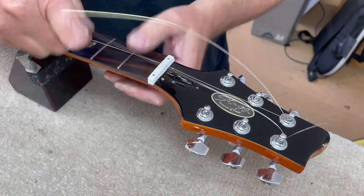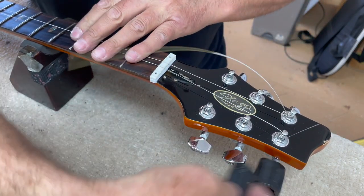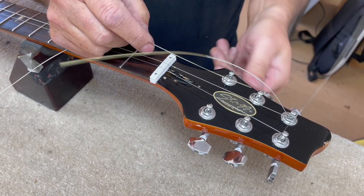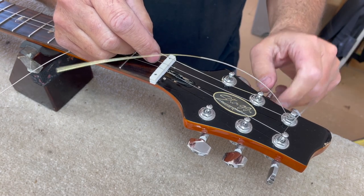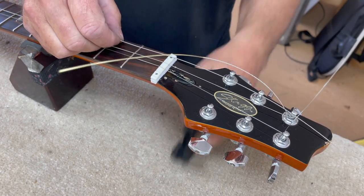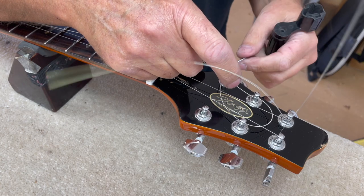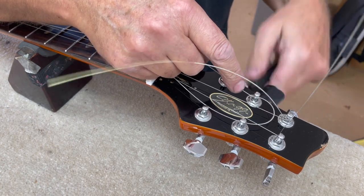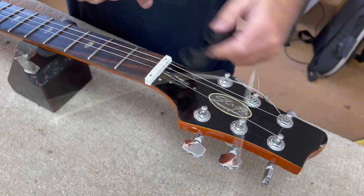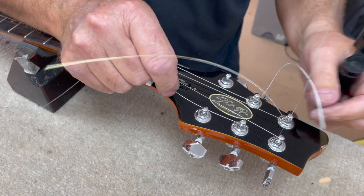So, to avoid the stinging sharp ends of frets, this is what I do. I'll show you on the next one. I take the string, pull it through the post, pull it tight, make sure it's seated in the block, and then pull it back one fret's worth, and then as it comes round, I direct the loose string under the held string as it comes round. And then as it comes round the next time, I pull up the loose string and push the held string under the loose string the second time round. And that creates a sort of locking deal.